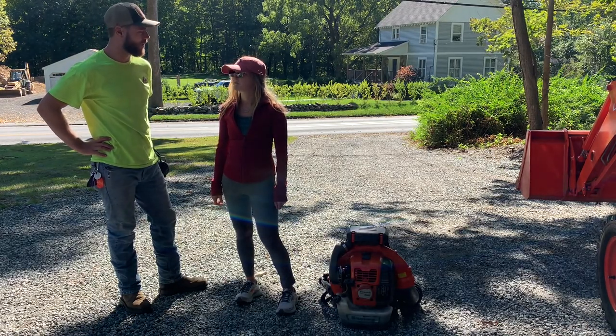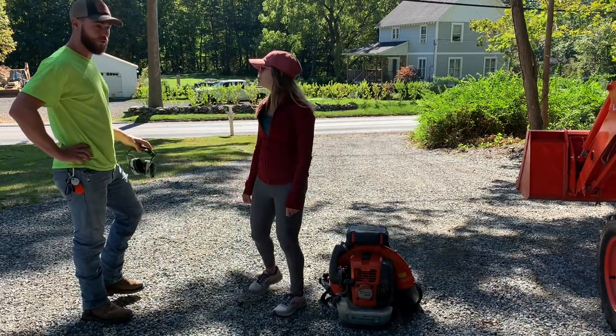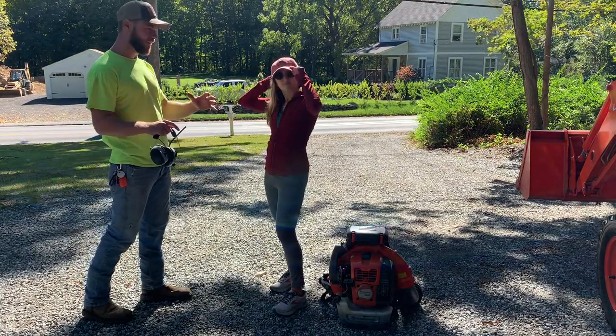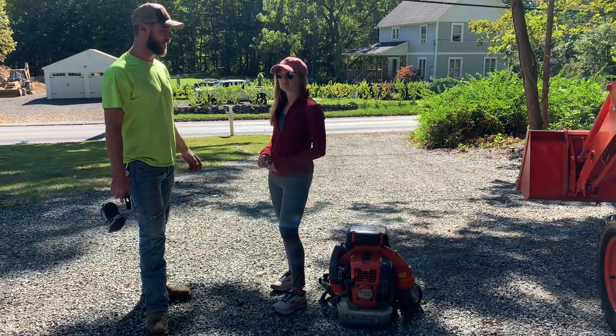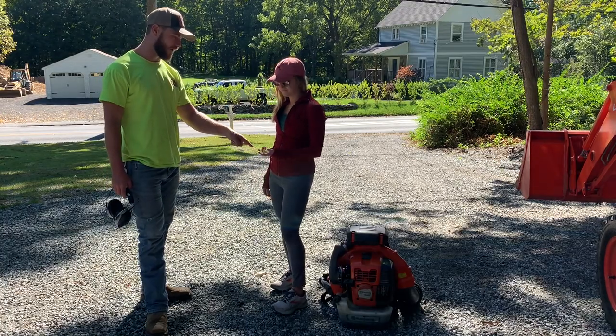You helped me blow leaves in the spring, I guess. See how much quicker it goes with two people? With two people, yeah, because the backpack's great to get around the trees and all the little areas, and then the tractor with that is good to push the majority of the stuff. So, good teamwork. And for those of you wondering, Sarah was wearing earplugs.